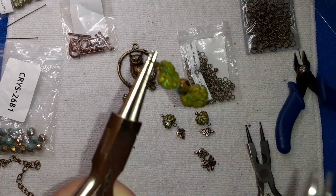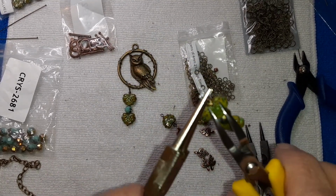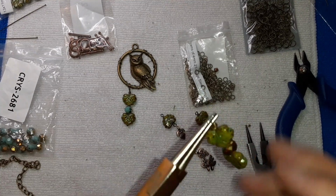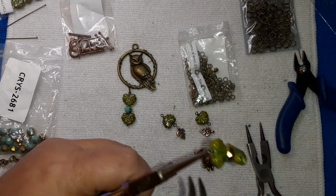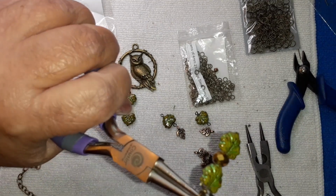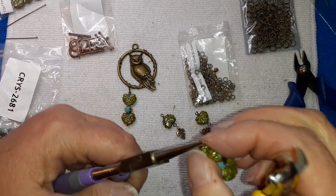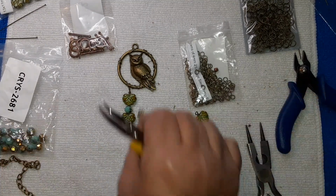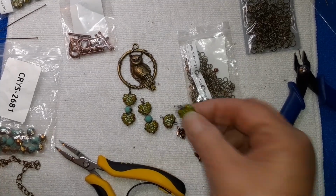I'm going to grab my bent nose pliers. And I'm going to try to get this to come on around. And there we are. We got him down. And then these were just simple wraps.